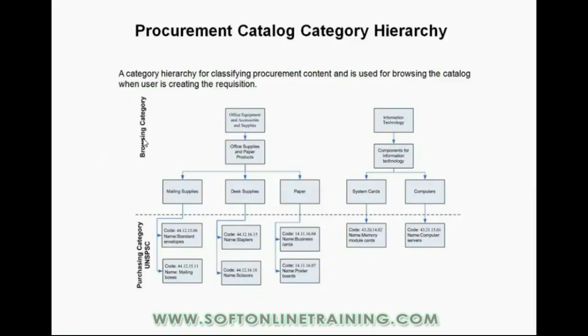Okay, so the browsing category is optional. It is really optional, and if you want to have a browsing category to segregate your items, then you can use this. Otherwise it is optional. So your purchasing category really matters. And coming to the catalog hierarchy, which is an optional setup, you can go and configure this catalog hierarchy content at any point of time later. So it is not a mandatory setup to start with self-service procurement. And I think you can understand that using non-catalog we can also create requisitions.